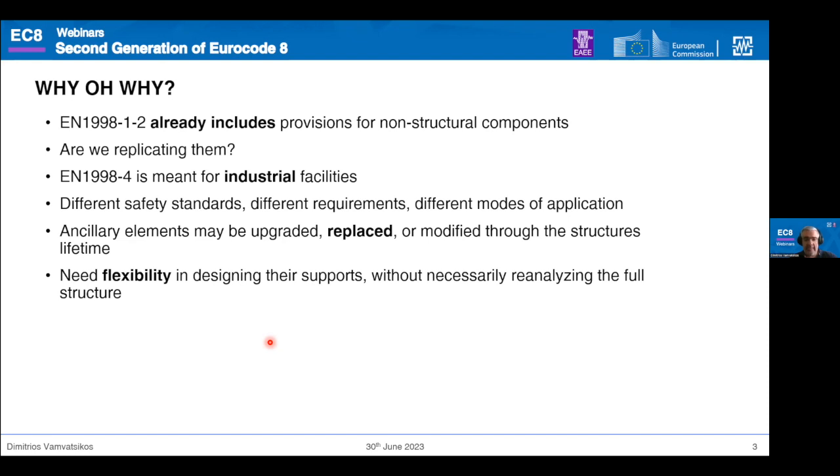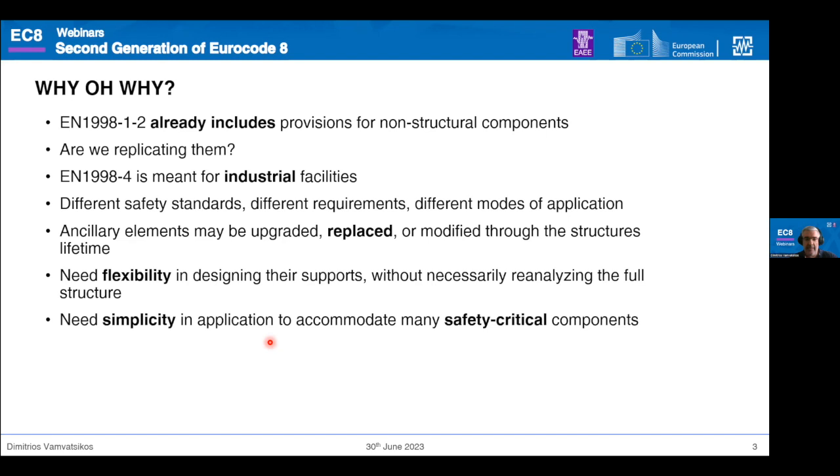Now, the whole idea is we need some flexibility in designing the supports of such ancillary elements without necessarily reanalyzing a full structure or undertaking any kind of health monitoring, operational model assessment, etc. We also need some simplicity. Why? Because there are a lot of components, and allowing an engineer to go a simpler way usually pays off.